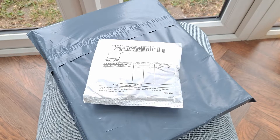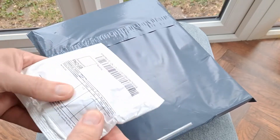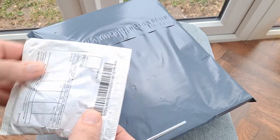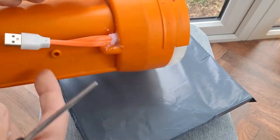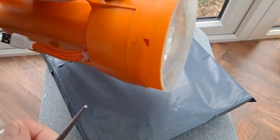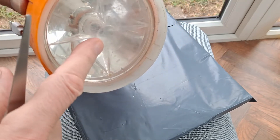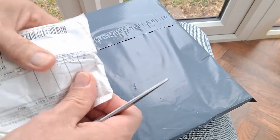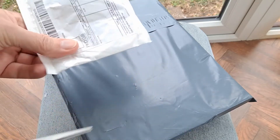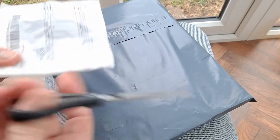Hi guys, the postman's been with two packages. That one is just an LED light bulb — you may remember I converted this lantern to run on a power bank inside instead of one of those big square old-fashioned batteries, but it's still got the original incandescent bulb in it. So I thought I'd try one of those LED direct replacement ones that's got circuitry in the LED to allow it to run off six volts.